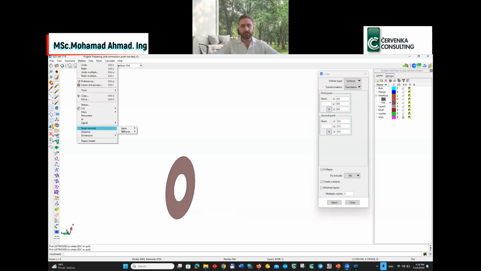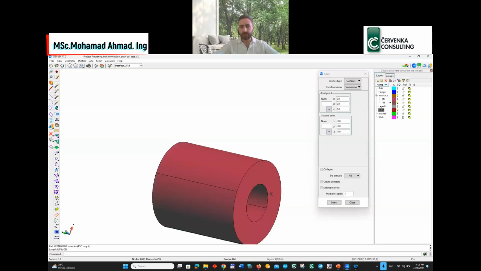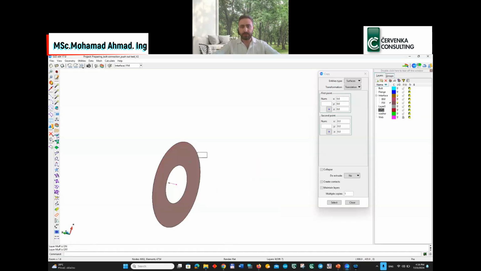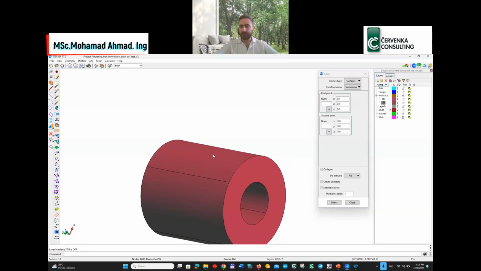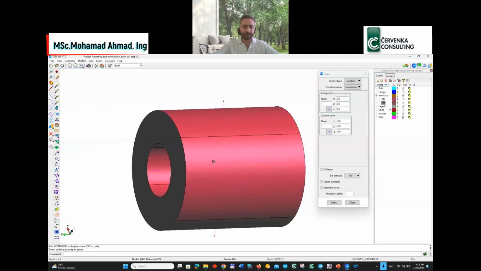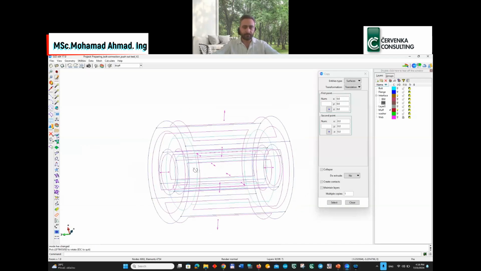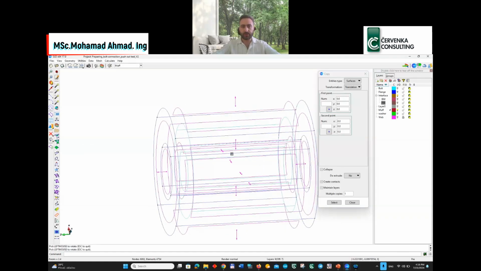So here I should check the normal. It will be the other way around, like this. Now, if I check the surface for the nut, it should be against the surface of the flange, so it's okay, it's correct.